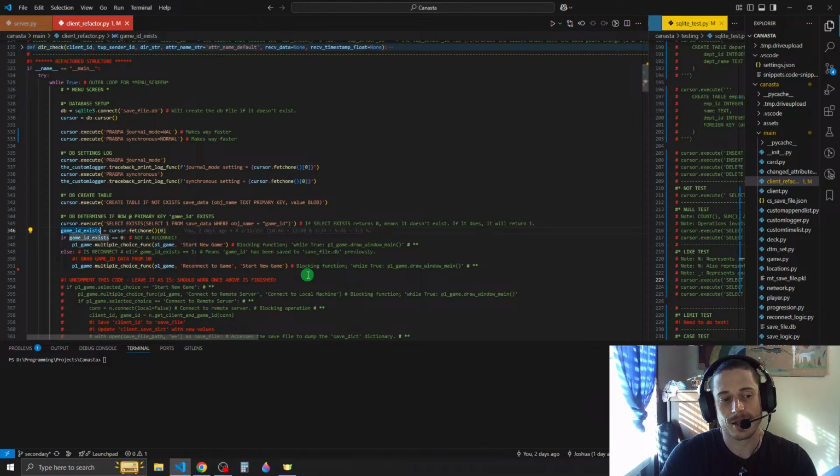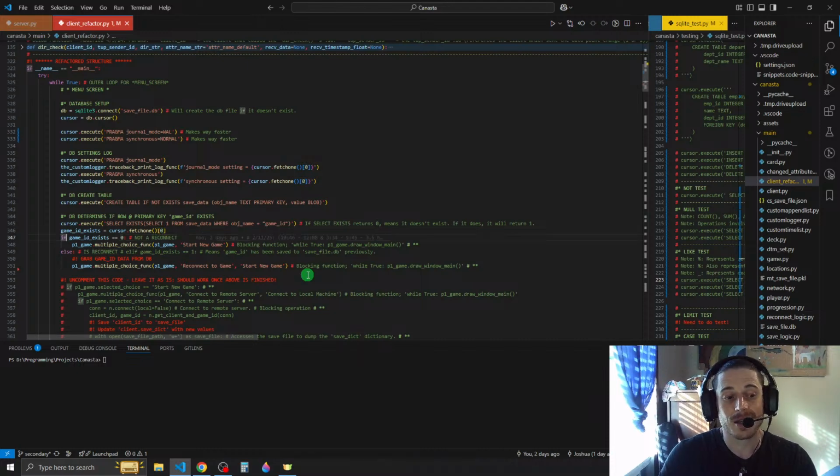We say game ID exists, and then we say cursor dot fetch one at index 0, which gives us whatever select exists returned, which would be 1 or a 0. 1 if it existed, 0 if it didn't. But it would be inside of a tuple, so we have to access index 0 to reach inside of the tuple and grab the 1 or the 0.